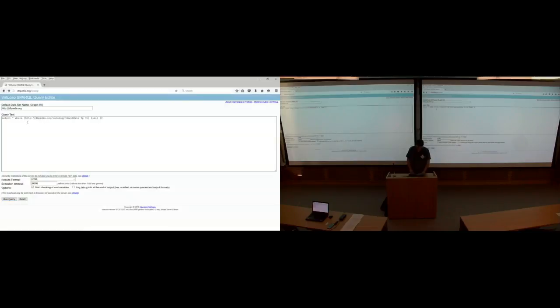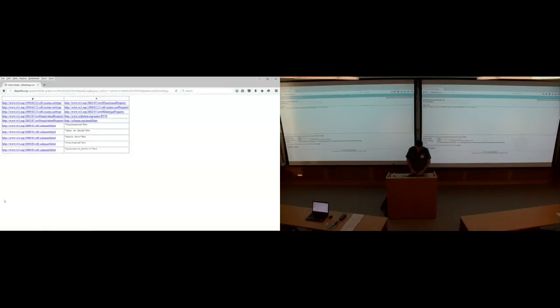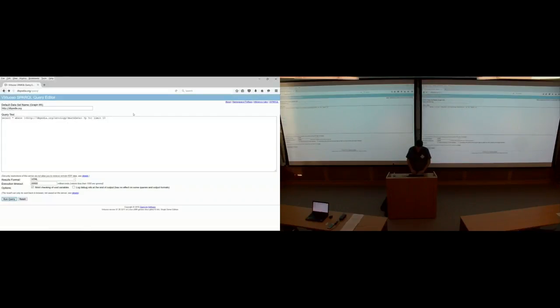Well, I really have to be careful what I say. I have to own up to it. I got to find out what the predicate is for it. So if I want to find out, okay, this is giving me a little bit more information about death dates. I wonder how they use this. The question is, are they using it as a predicate or are they using it as a subject? So let's try it as an object.